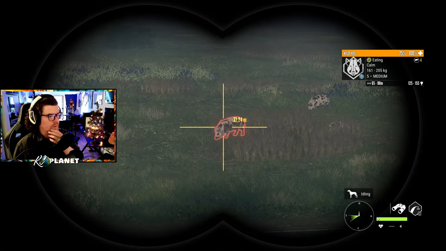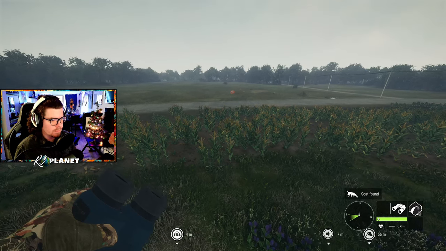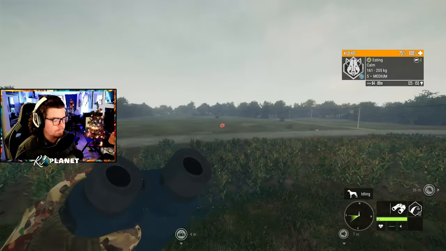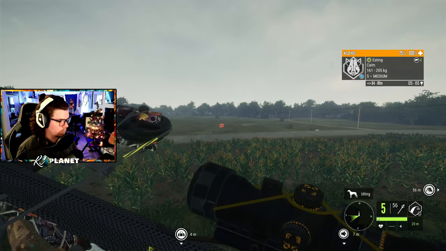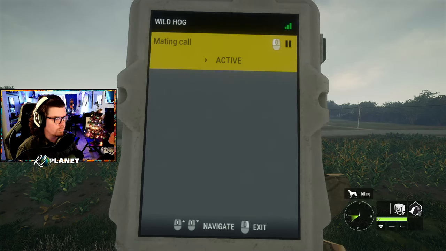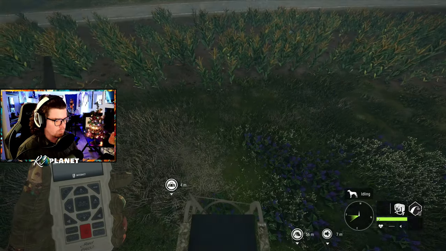77 out. How am I going to do this with the crossbow? I mean, I could get down in the corn there. Might be my only hope. I don't think you can call them. Doesn't seem to work. So, let's turn it off. I gotta see what else I can do here.